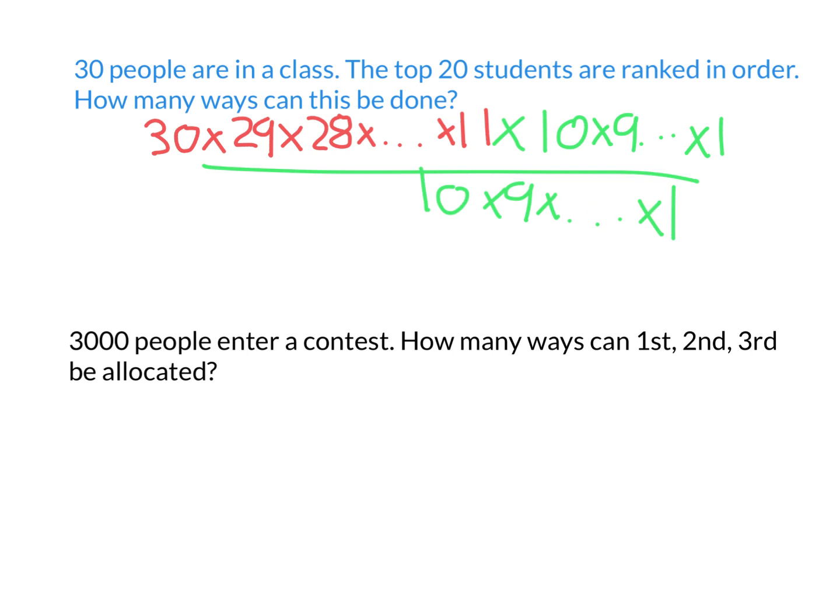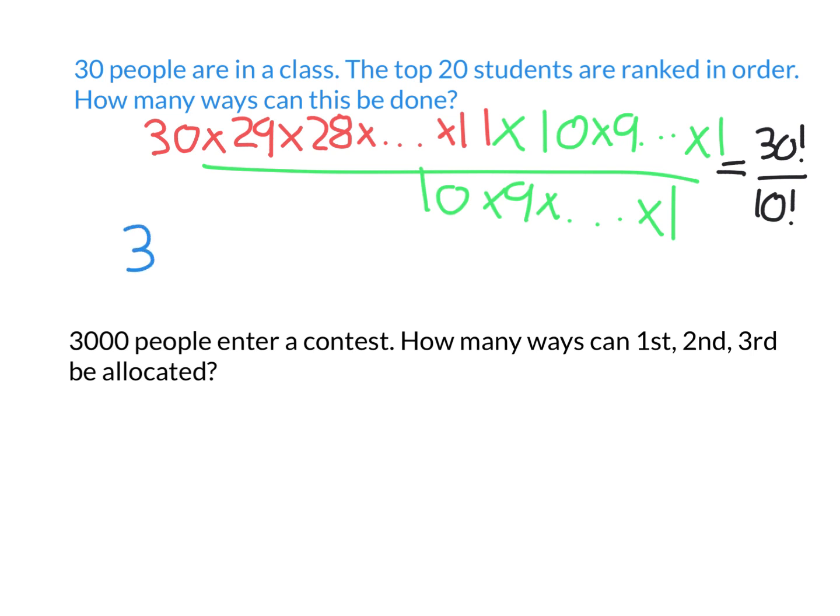Well, if you see that these two are equal, hopefully you can see that the top number is now just 30 factorial, and we have a button on our calculator that does that. The bottom is 10 factorial. So this is much easier to put in our calculator than this would be, and this will give us the final answer. But even this isn't enough for us lazy mathematicians. We want an even easier way to put it in our calculator.